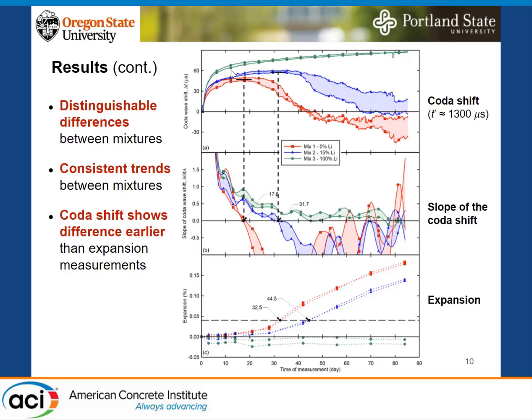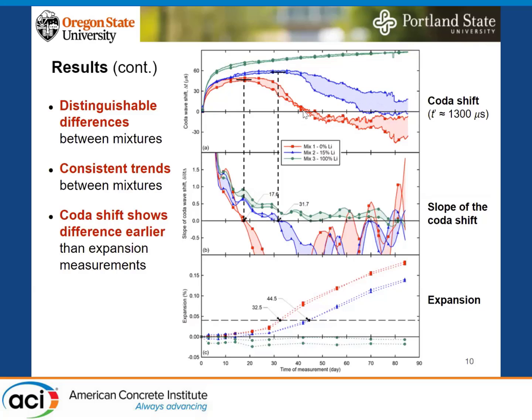And for the 100% lithium, where we expect that there is no ASR, this is like a standard equation. It's like only hydration is happening and concrete is gaining stiffness, and we can derive an equation out of this. But for the other ones, there is a competing mechanism, which is the ASR and progression of the cracks. And we see at first it's going like this, and then it starts to fall down, and the shifts are going negative at some point. It means the signal, instead of coming to the left, it's going to the right, and the shifts are changing.